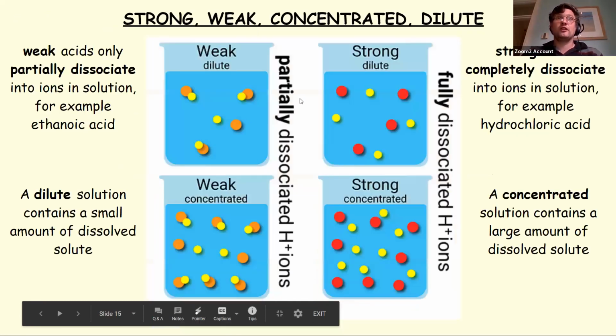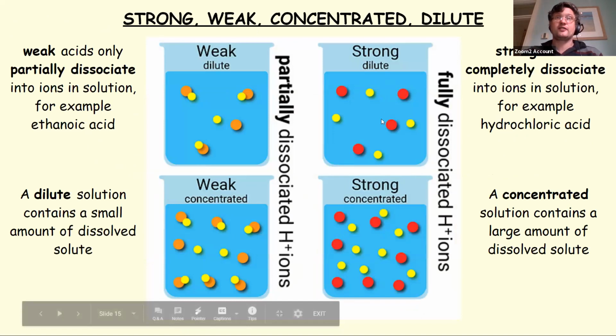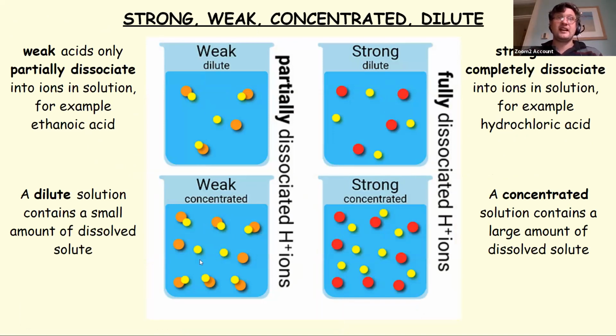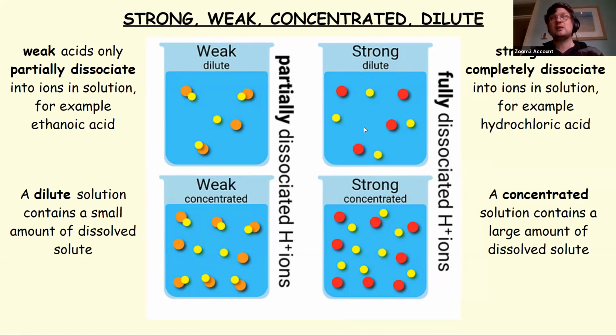So here you can see we've got, these are both dilute, there's not very many particles, whereas these are both strong, there's lots of particles. These are both strong acids, they've fully dissociated. These are both weak acids, they're only partially dissociated. Now, if you look, you can see there's 2 hydrogens here ready to react. So even a concentrated weak acid may be less dangerous than a dilute strong acid. You see here there are 4 hydrogens available to react. So this might still be a more reactive, even though you've diluted it, because it's strong.